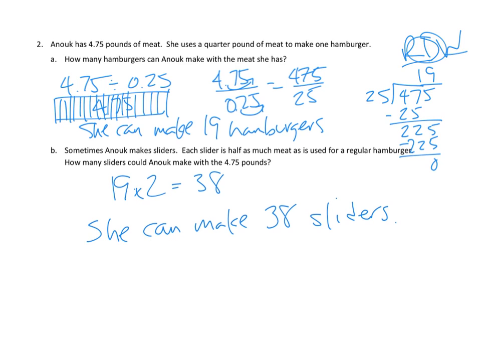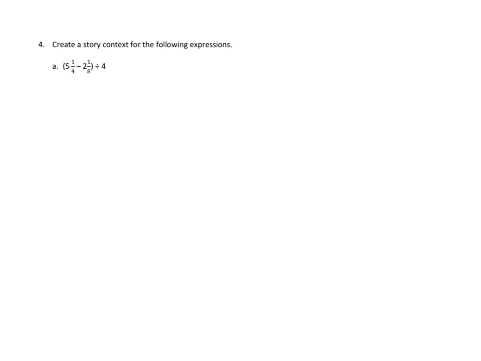Because our reasoning here is solid. We're using half as much meat per burger, and that means we can make twice as many sliders as we can make hamburgers. I think we're done here. Let's take a look at problem number four.